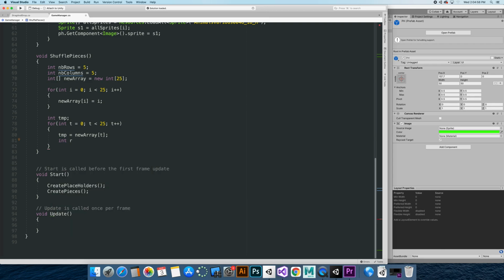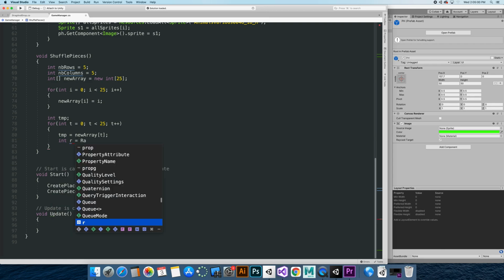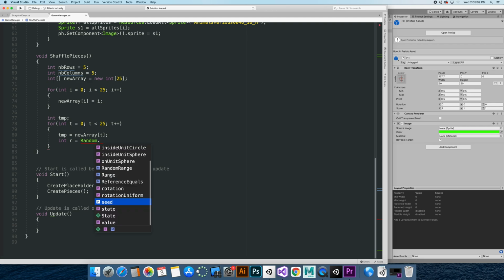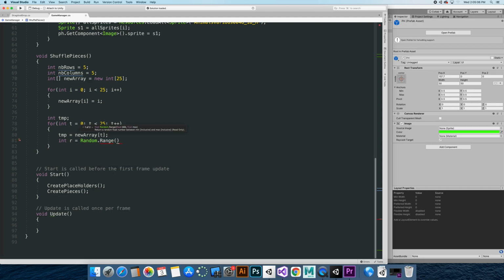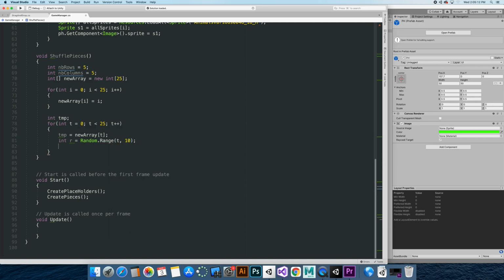I'm going to say int r is equal to a Random.Range somewhere between, I'll say, t and 10. And my newArray at that t value is going to be the same value of my newArray at the r value.